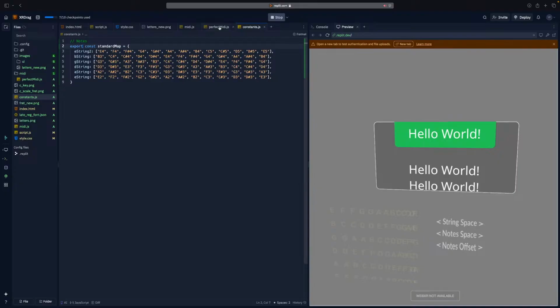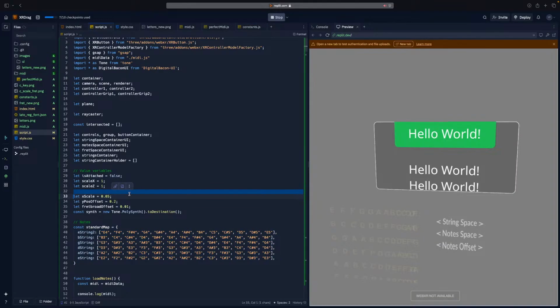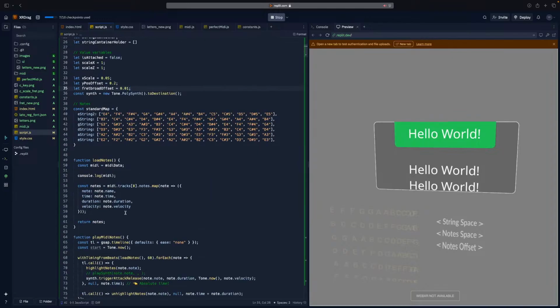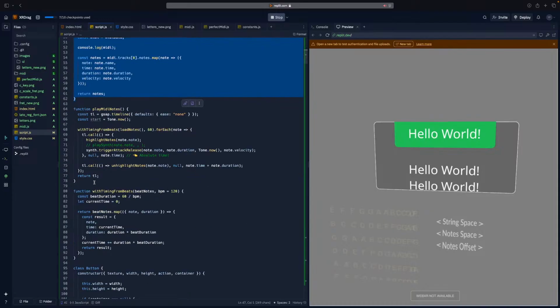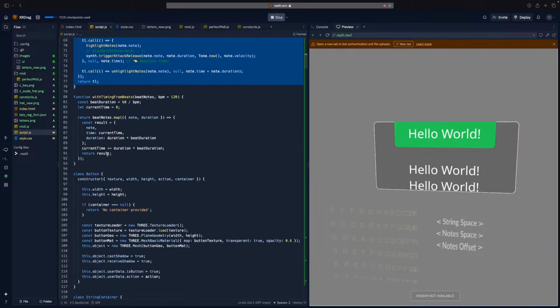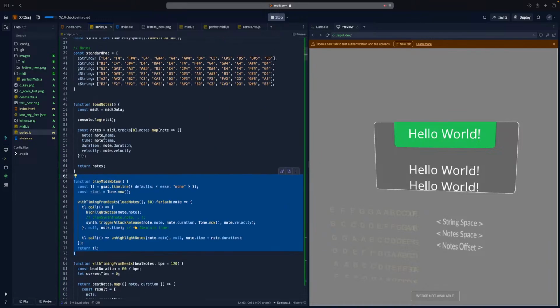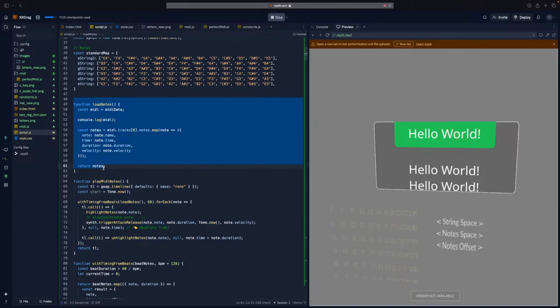Okay, and let's go through it again and let's see what else can be exported. So we have some utility functions over here: load MIDI, play MIDI. So load MIDI can be moved to helpers.